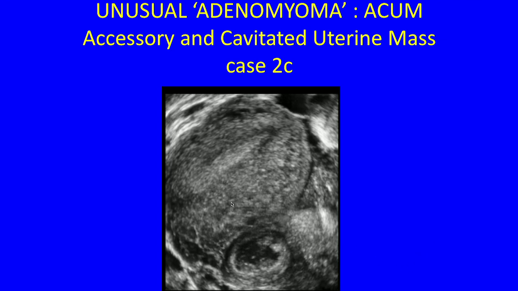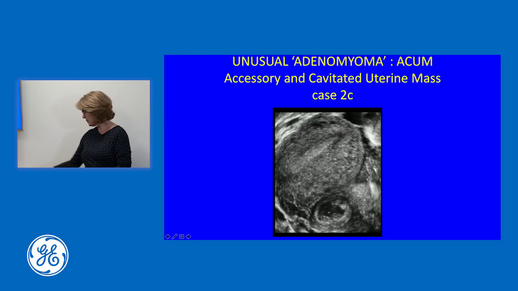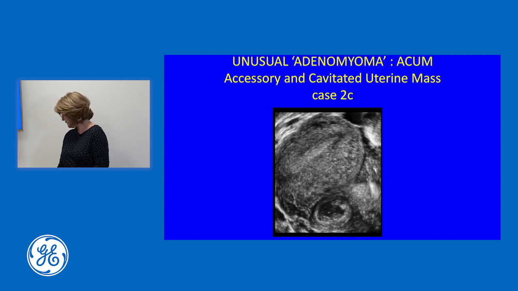You can see that this is not a fibroid. This is a bit of myometrium, and it is lined by endometrium. And when people menstruate, they bleed into this very tightly confined space. And it's a duplication error. You have a little bit of a second uterus going on at the insertion of the round ligament, so away from the interstitial portion of the fallopian tube, and you get this little extra uterine body, if you like, and it's in young women. It's not an adenomyoma, it's lined by endometrial tissue, and these are very easy to peel off laparoscopically, but it's an important diagnosis to make. It used to be called a juvenile cystic adenoma, but it's now recognized as an ACUM.